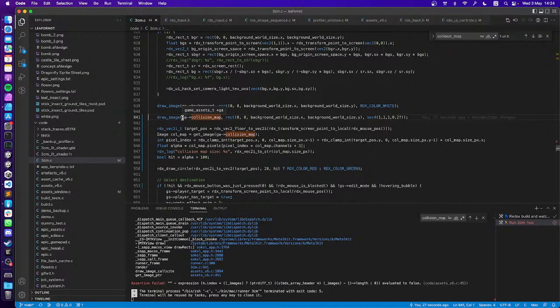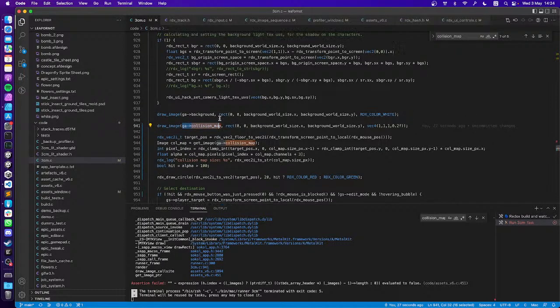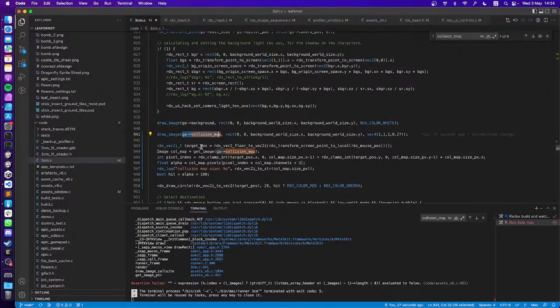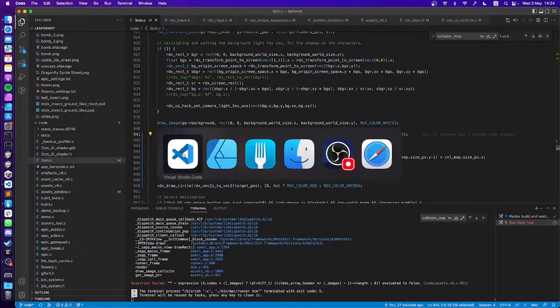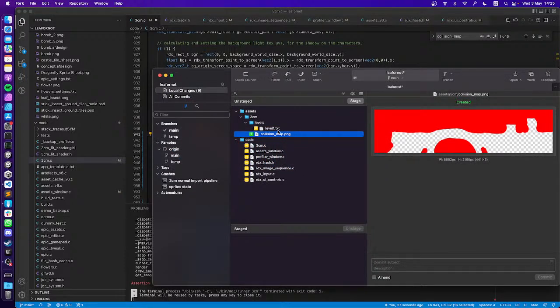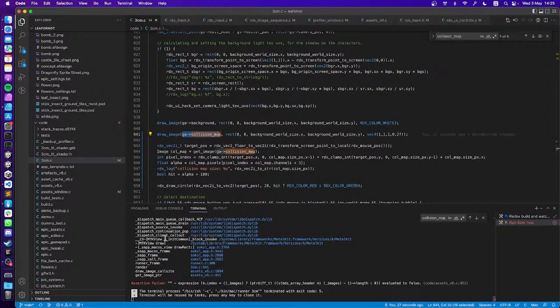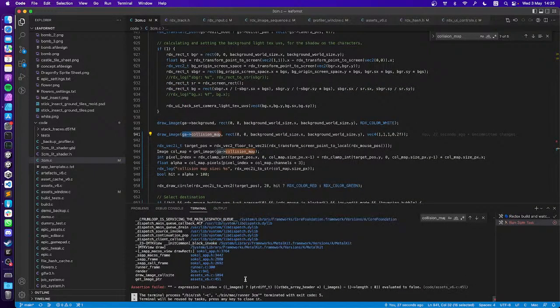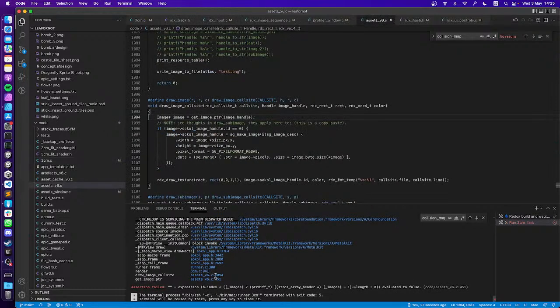So what's going on? Collision map. What? So collision map is here. I do not understand right now why it doesn't work.